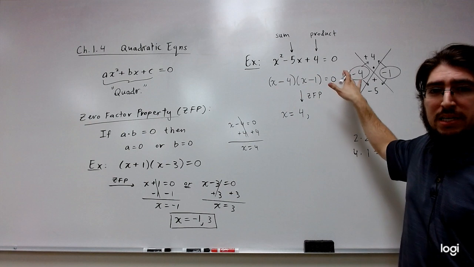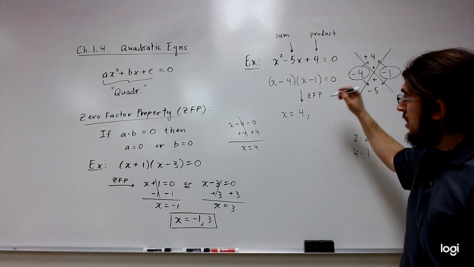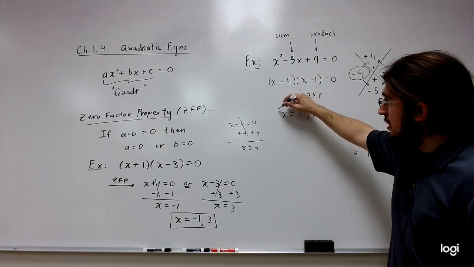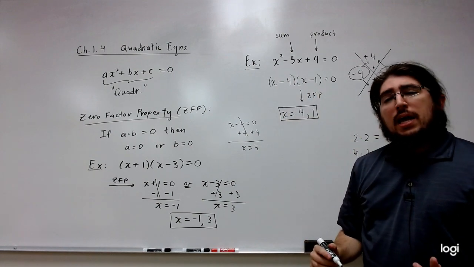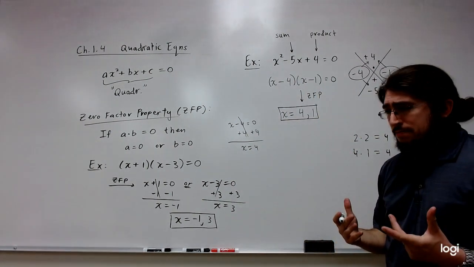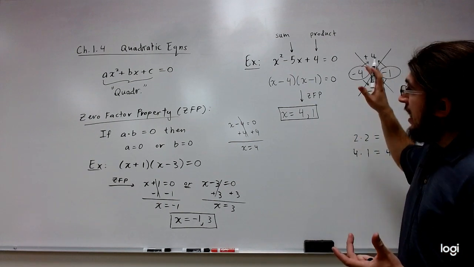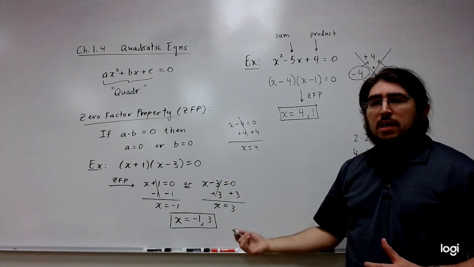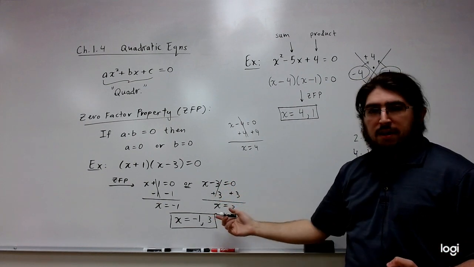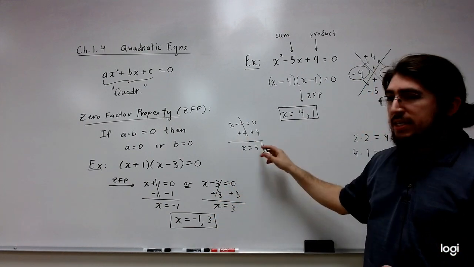Imagine adding 1 to the other side when x minus 1 is equal to 0. You get x is equal to positive 1. This makes the process a little more seamless. Basically what I'm trying to convey is that anytime you have x minus a number or even x plus a number as your factors, x will just be equal to the opposite of that number because of the way this works.